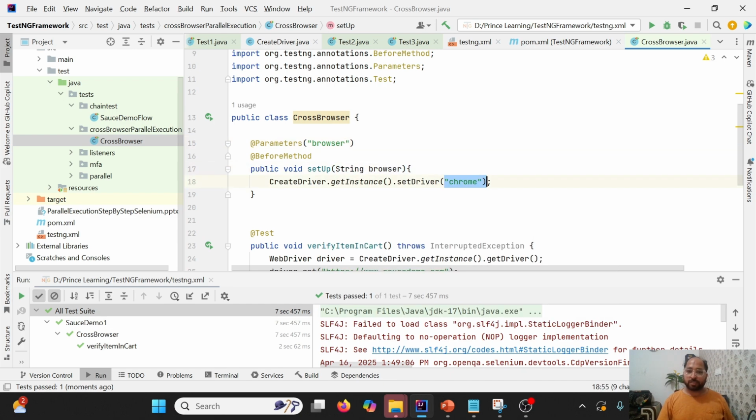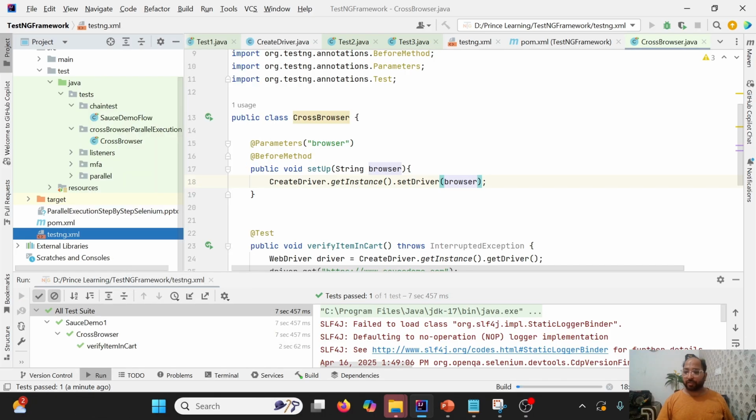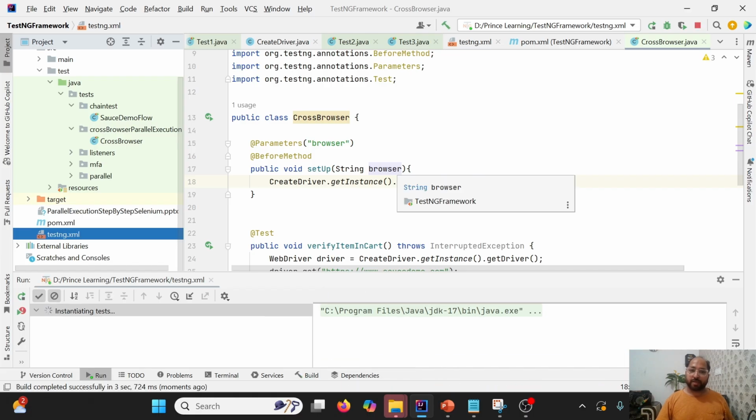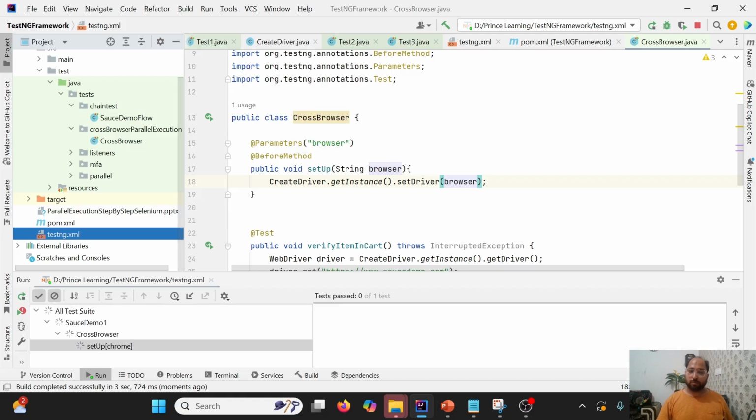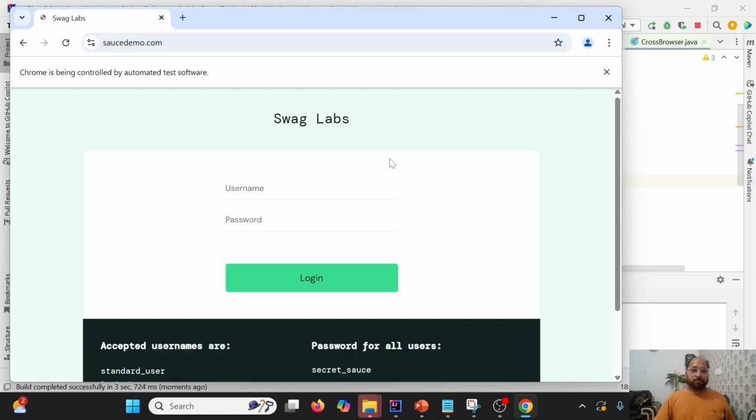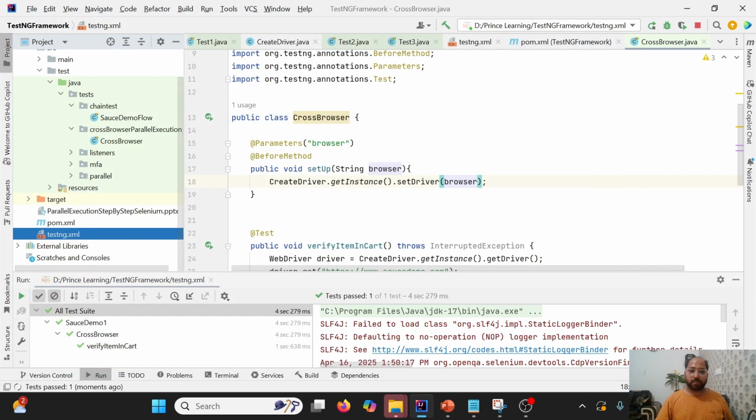Now instead of passing the hard-coded value, we will be passing it from here. You will soon understand why I'm doing this. Now I'm going to execute this test case once again, and it should execute smoothly against the Chrome browser. So you see it has executed the test cases against Chrome browser.